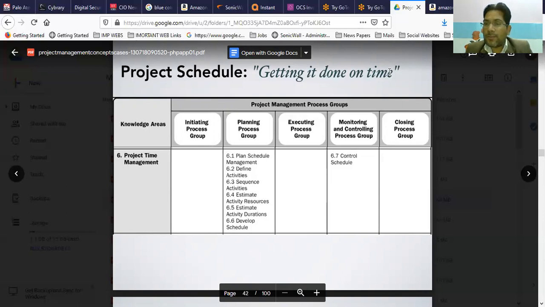So, number of hours. Different countries have different hours of work. We can say 24 by 7 shifts, 8 hour shifts, or 9 hour shifts, and how much work per hour the resources provide, what type of work there is, what the scope of work is, and which resource is more capable of doing the things on time. As per the resources, you can define the key performance indicators, and you can define key responsibility areas for the resources. That sort of thing you can do on the schedule of the project. And then, develop schedule.